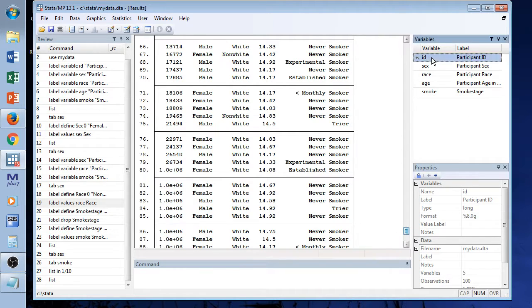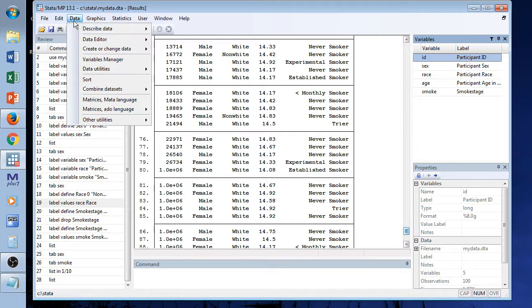Part of that is because the ID variable, when we read it in, it just default formatted it to 8.0. So 0 positions after the decimal and 8 positions before. And then by default, when I do the list, it cuts them off at this point. I can actually change these formats, and you can do this for any variable, but this is a variable where we may want to do that.